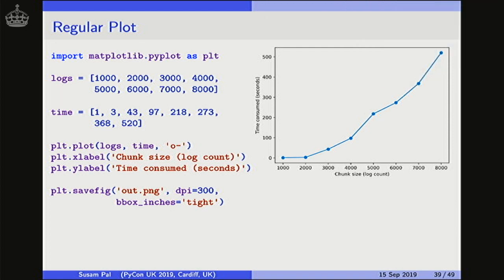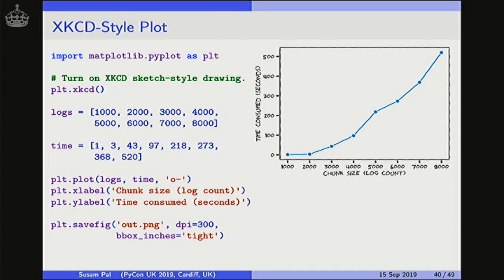So when I decided to present these numbers, of course, I thought I would plot it using Matplotlib like this. But then I thought in order to lighten the mood of the conversation, maybe I will not present it in just this format but something like this in XKCD style. So you can see those little wiggles and most people in the technology industry love XKCD so once you put something like this, it starts its own conversation about your favorite XKCD comic. So it's really easy to plot something using the XKCD style. We just need to make this one single function call here. And once this function call is done, all plotting functions start using the XKCD style plotting mode.